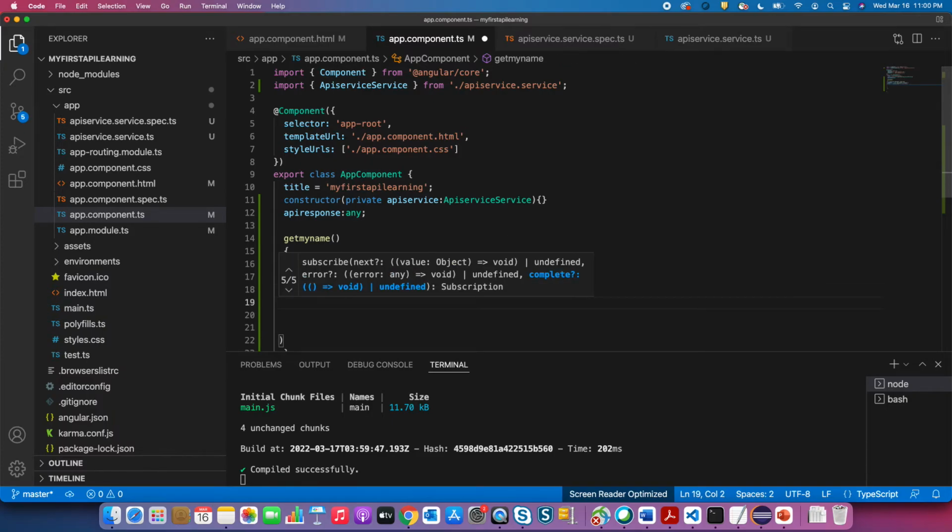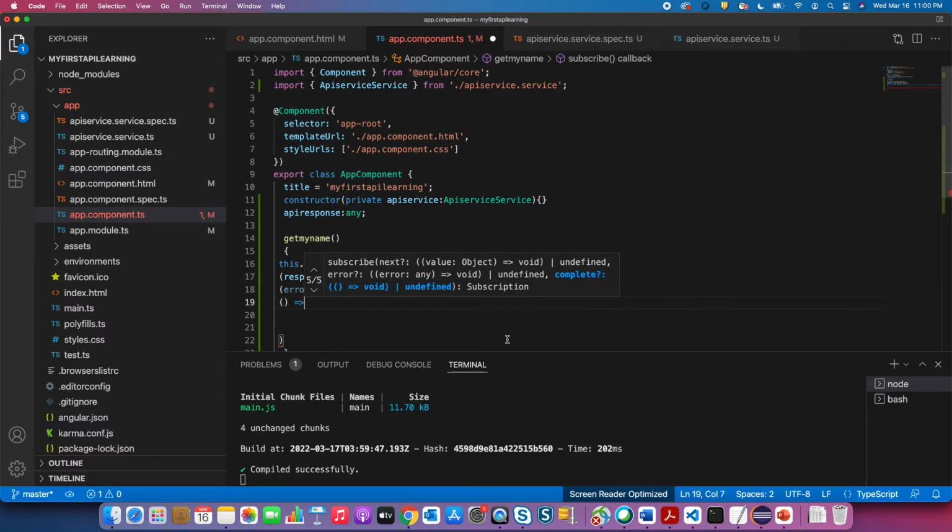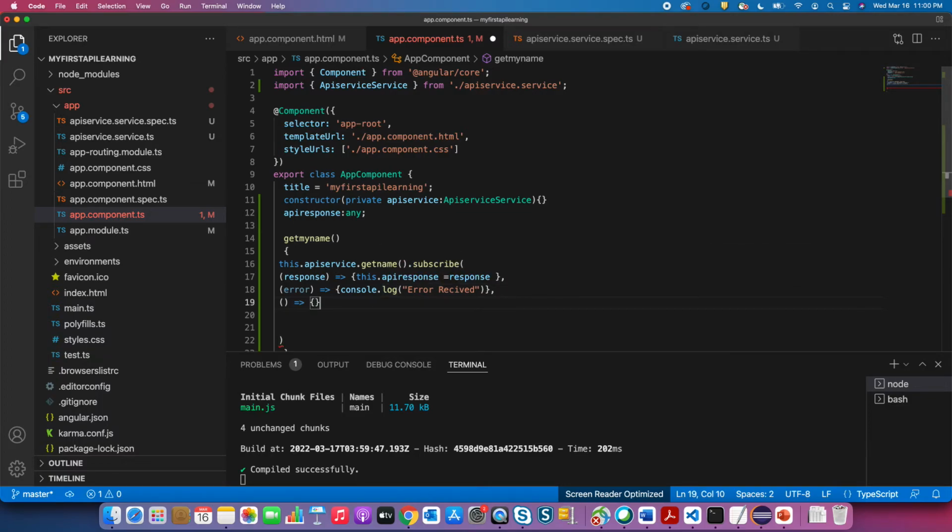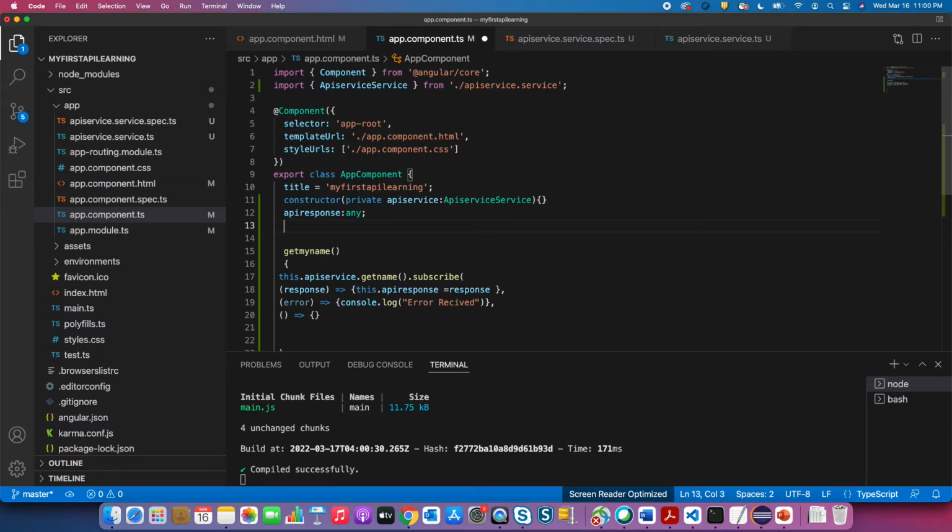Now the third one is really important. The third one is the real response after you get all the values completed from the service. Here we are going to assign the real value. Let's say here I have defined a variable called name. So this is the real name we are going to get from the response.